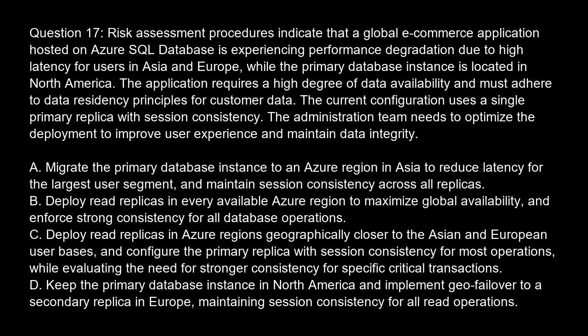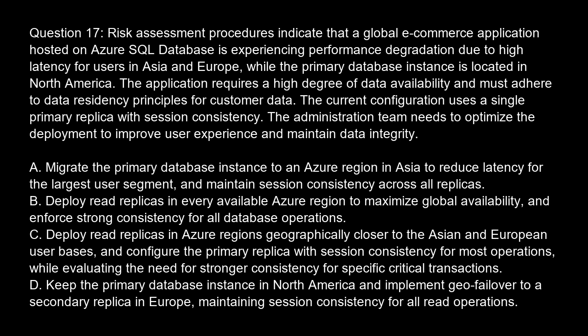Option A. Migrate the primary database instance to an Azure region in Asia to reduce latency for the largest user segment and maintain session consistency across all replicas. Option B. Deploy read replicas in every available Azure region to maximize global availability and enforce strong consistency for all database operations.